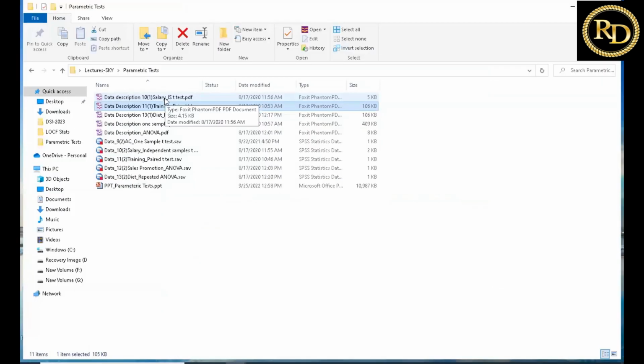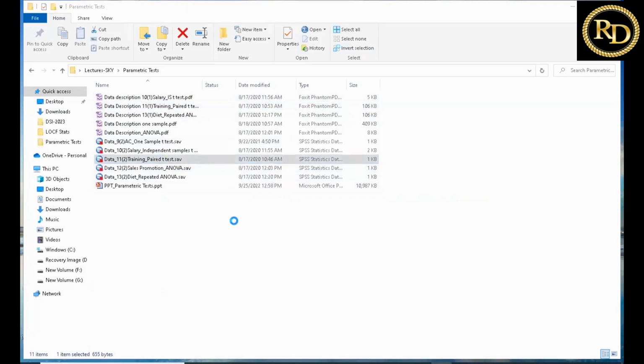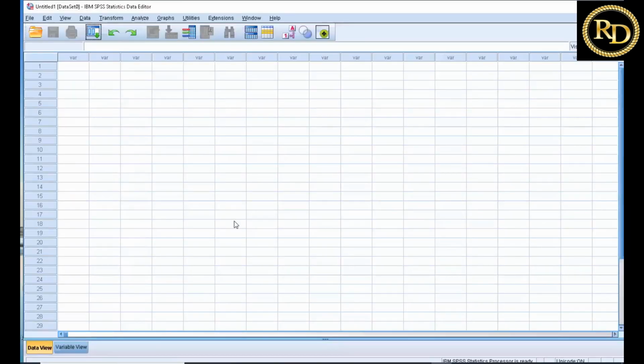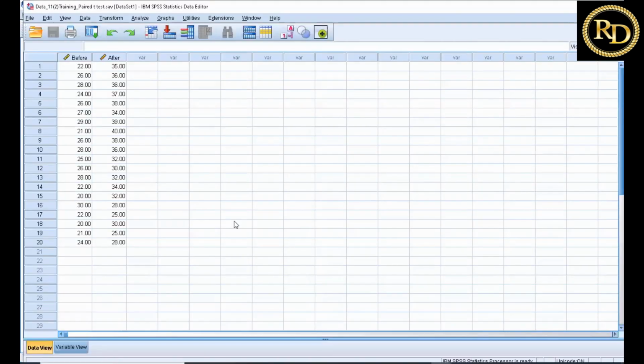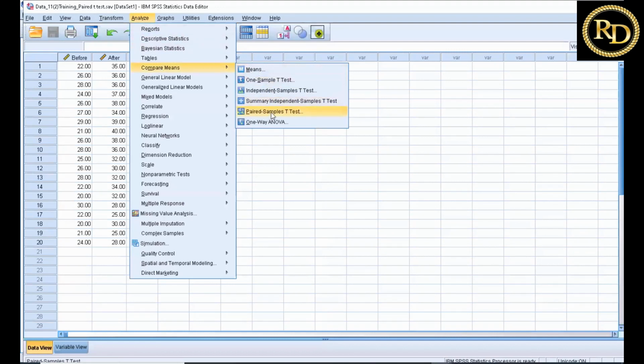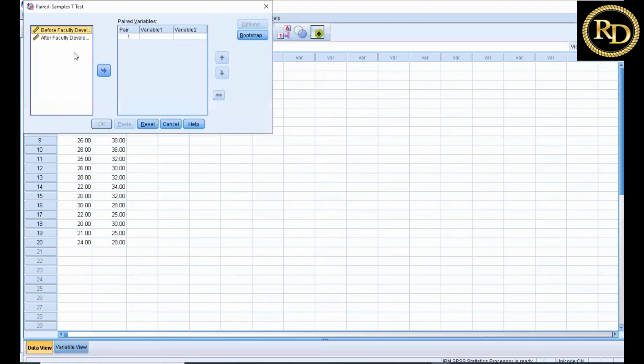Okay, now we go for the paired t-test. Let me open the SPSS file. Okay, so we'll just click on Analyze, then Compare Means, and go for the paired t-test.